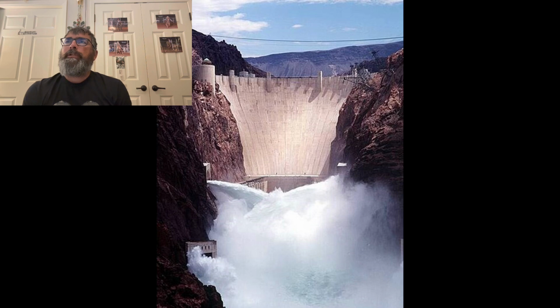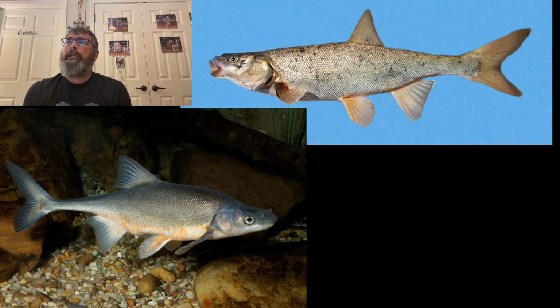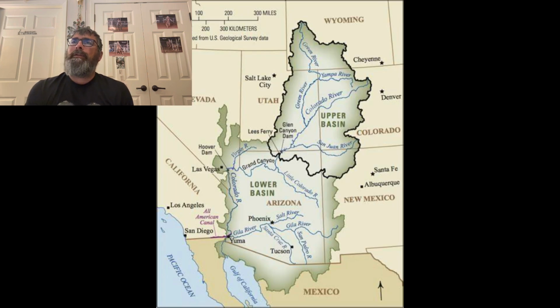3/4 of the fish species found in the Colorado River basin are endemic, which means they are only found there, nowhere else in the world. The humpback chub and the razorback sucker are currently on the endangered species list. The Colorado pike minnow, round-tailed chub, and the bony tail have completely disappeared from the river basin. The dams and non-native fish species are more than likely the two biggest reasons. The native fish species have been replaced by non-native fish that were introduced for sport fishing. There have been minimal remediation efforts to reduce the negative ecosystem impacts of the dams and the habitat fragmentation.